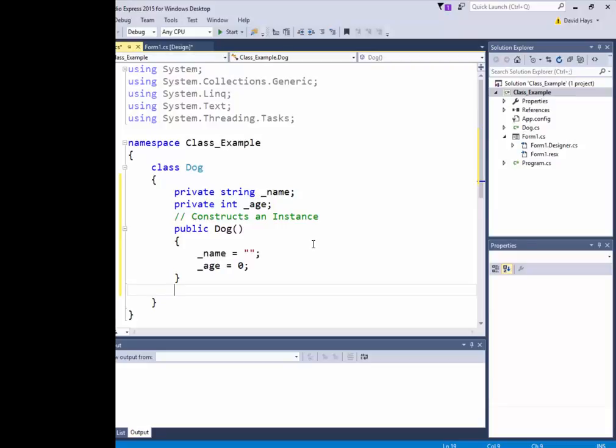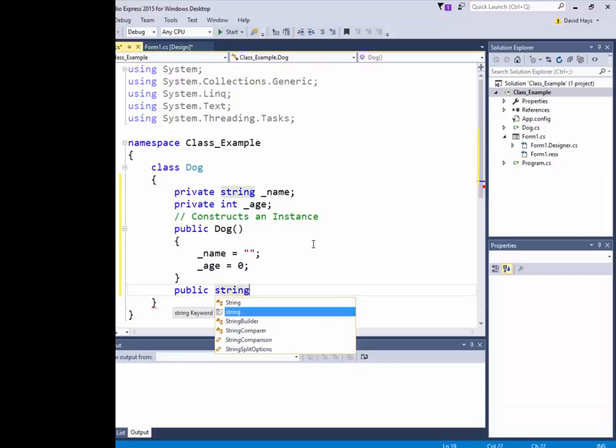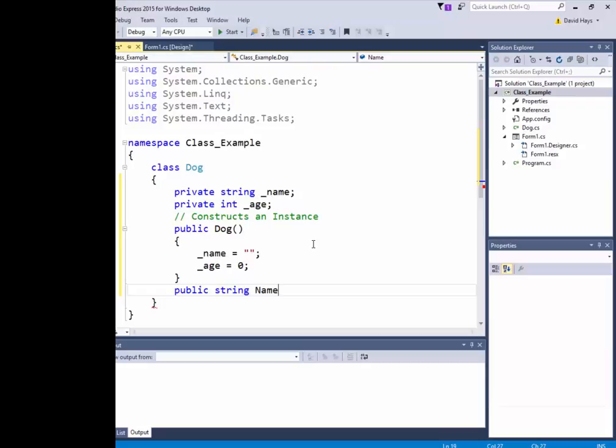Okay, now I want to get some gets and sets, so I'll do public, and I'm doing my name, which is string, so I have to put the appropriate type there. And then I'm going to do my name, and I'll make that as uppercase N, and then no underscore in front of it. Now I'll talk more about that here in a minute.